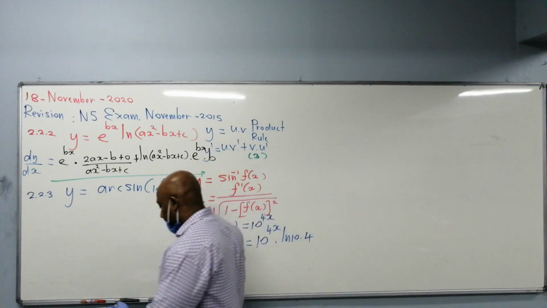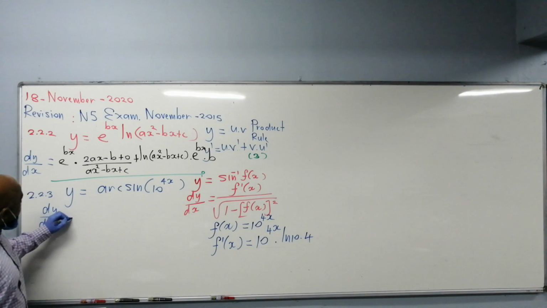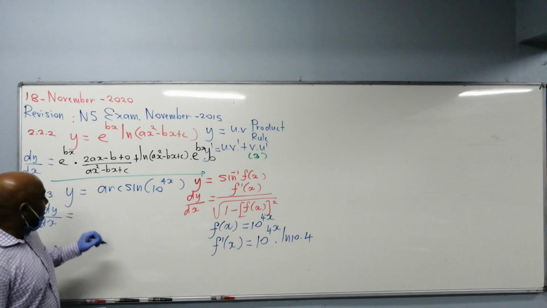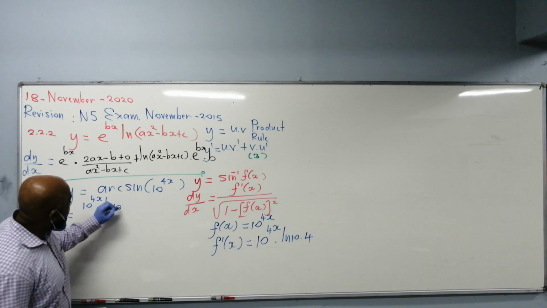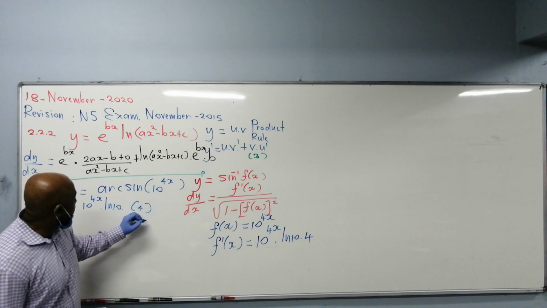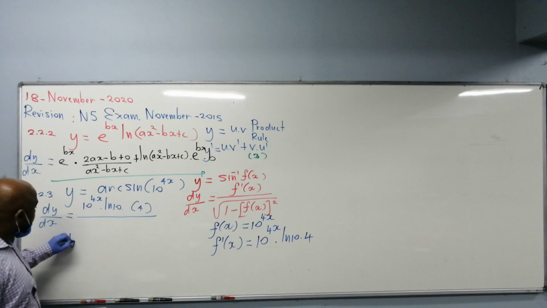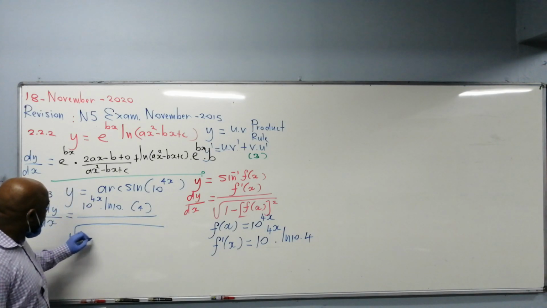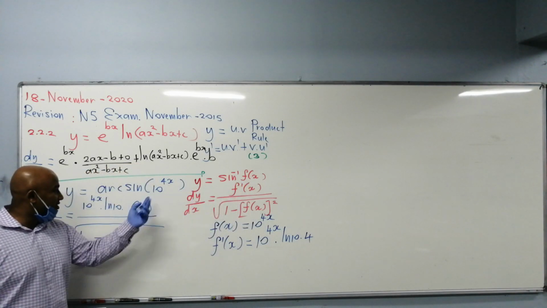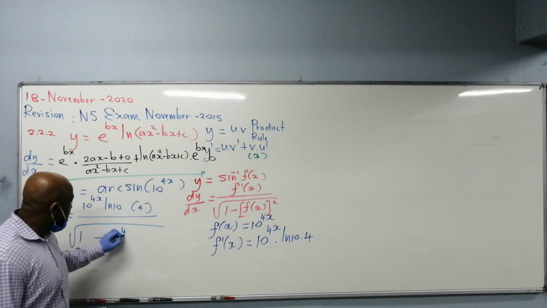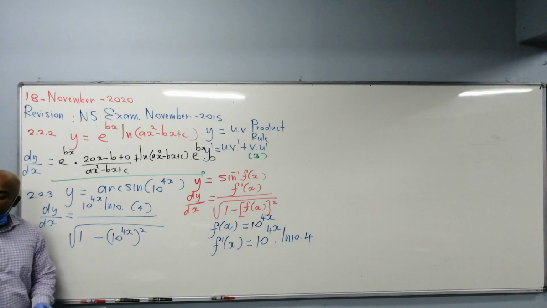So let's do it here. Right, let's answer the question now. dy over dx. So it's going to be f prime x, which is 10 to the power 4x times ln 10 times the derivative of 4x, which is 4. That is my f prime x. All divided by a square root of 1 minus f of x, the same f of x. There's my f of x here, which is 10 to the power 4x, all squared. You must get full marks at this stage.